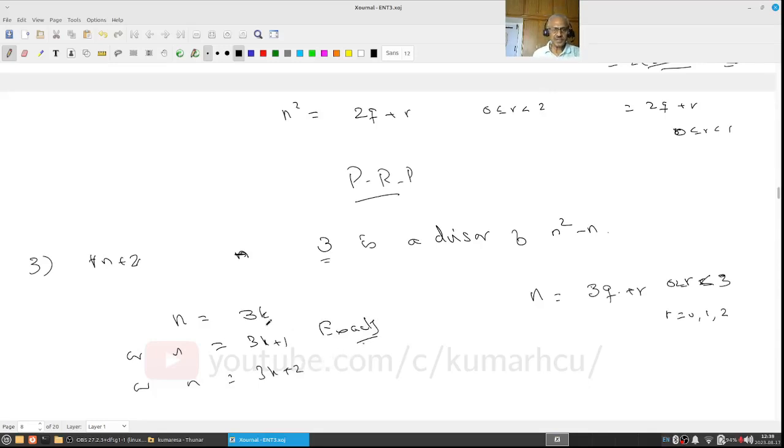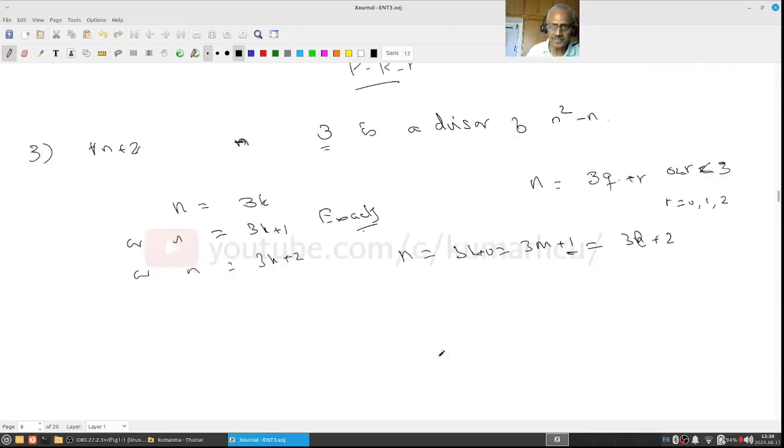N cannot be 3k and also, maybe for some other m, 3m plus 1. N cannot be 3k also equal to 3m plus 1 or equal to 3l plus 2. You understand? It cannot happen. Do you understand this? The division algorithm says it cannot, because I am writing this with the remainder 0 less than or equal to, strictly less than 3. Similarly here, by the uniqueness part, here it is 0. So you see that there is a contradiction. So exactly only one will happen, right?